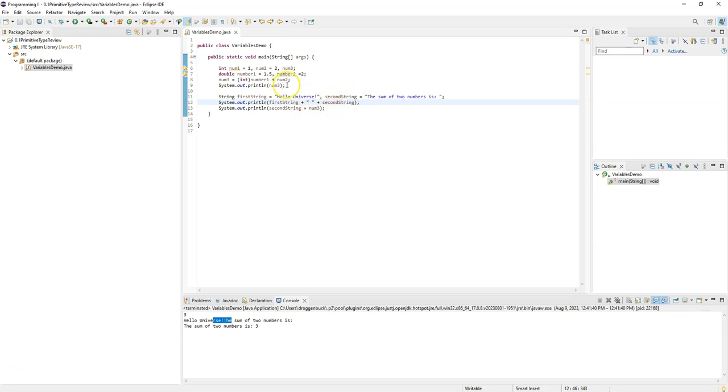Now remember, we do also have something called the empty string that we want to remember. I'm just calling this string empty string just so I can demonstrate this. And remember, an empty string is just an open and closed set of quotes. Technically, the string has a value. It's just an empty string. It's not nothing. It's just an empty string. And sometimes this is really handy when we want to initialize a string to something, but we don't want it to have a value right away. Because if I just do string empty string, yeah, this will work just fine. But sometimes when we run code, it might say, hey, you need to initialize this to some value. So then in that case, we can just set it to an empty string.